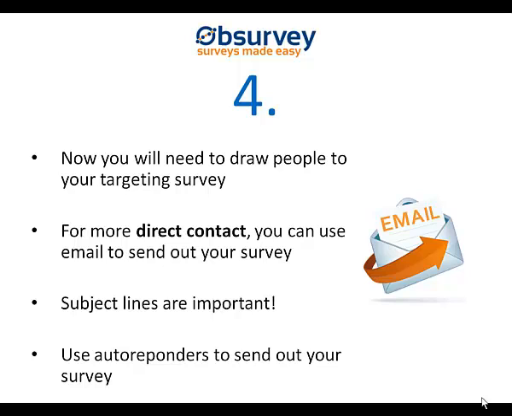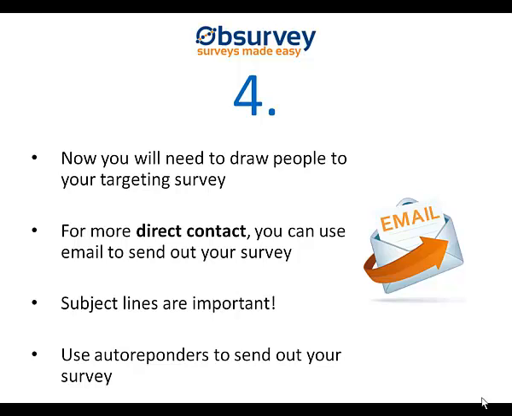Your subject line needs to push the reader of the email to open the email, and your email body needs to push or make the email reader want to click on the survey link to complete your survey. You can also use autoresponders to send out your surveys in an automatic way.